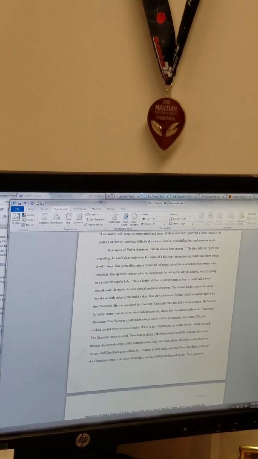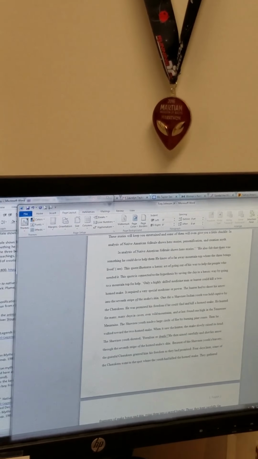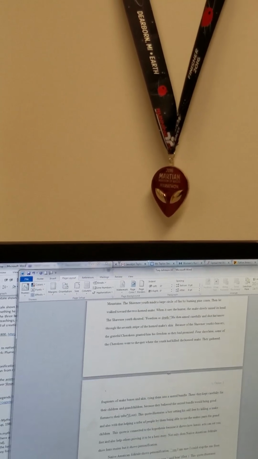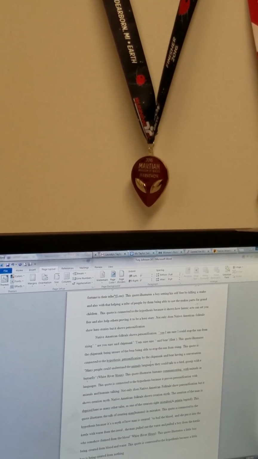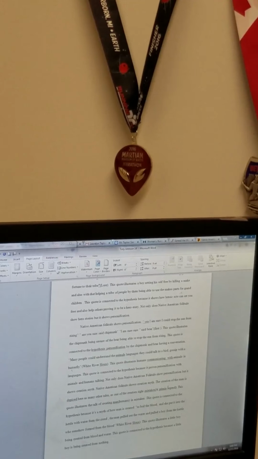So you start to see why it becomes so important to have your citations, to have your formatting done correctly. Because without your formatting done correctly, the reader isn't sure what's going on.